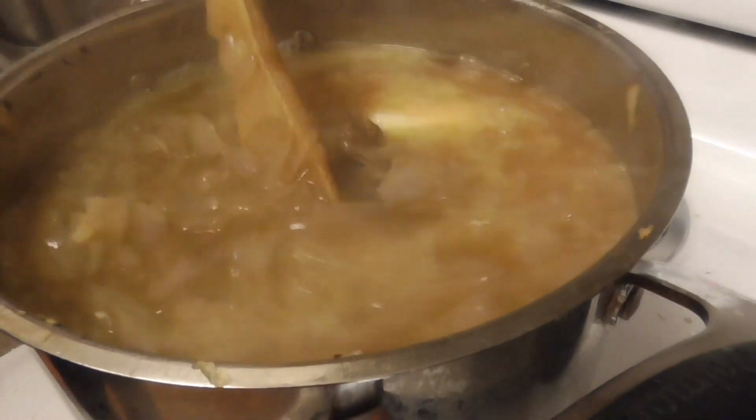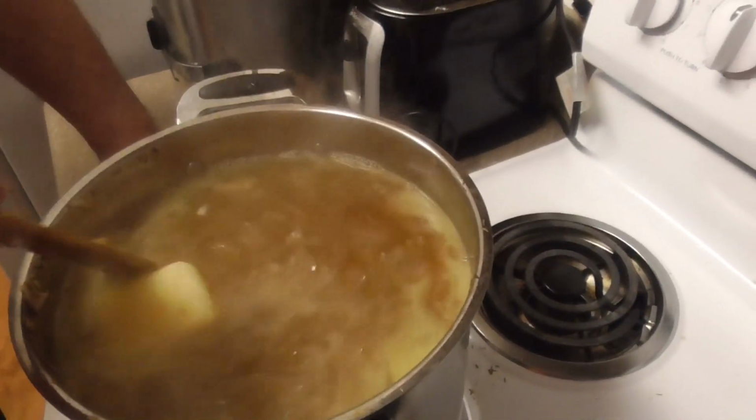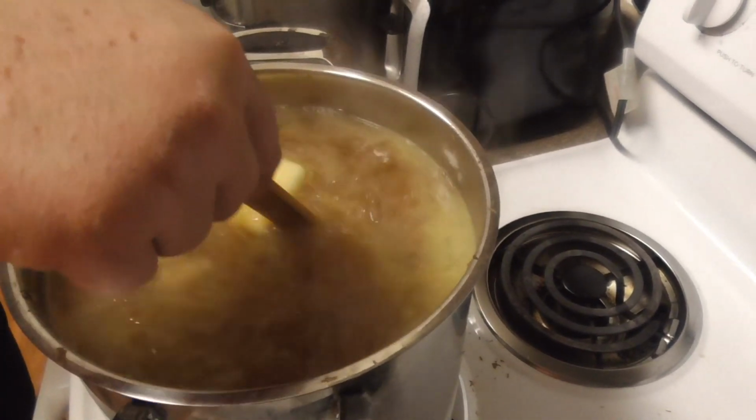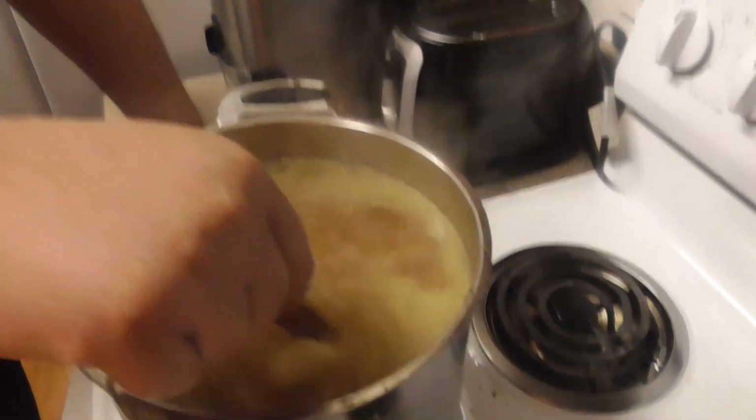And this is going to be some very flavorful soup. And that butter is going to give it a nice creamy flavor and creamy texture. And it just enhances the flavor of any soup. Just add some butter to it. And we're adding a couple tablespoons of butter to this because it's a big enough soup where you're going to need that extra butter to flavor.